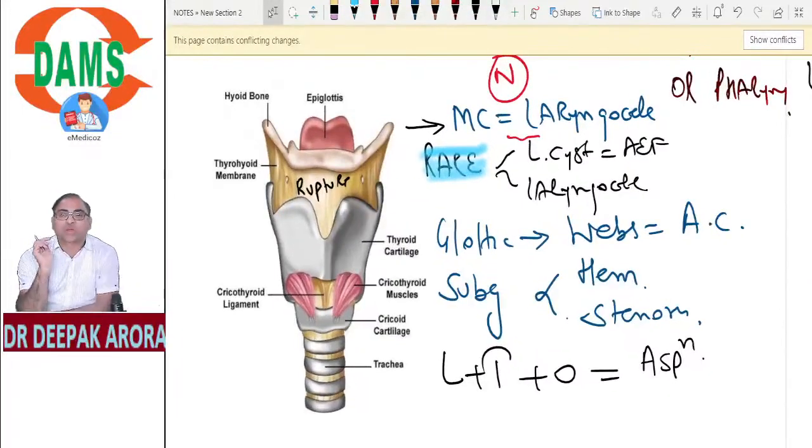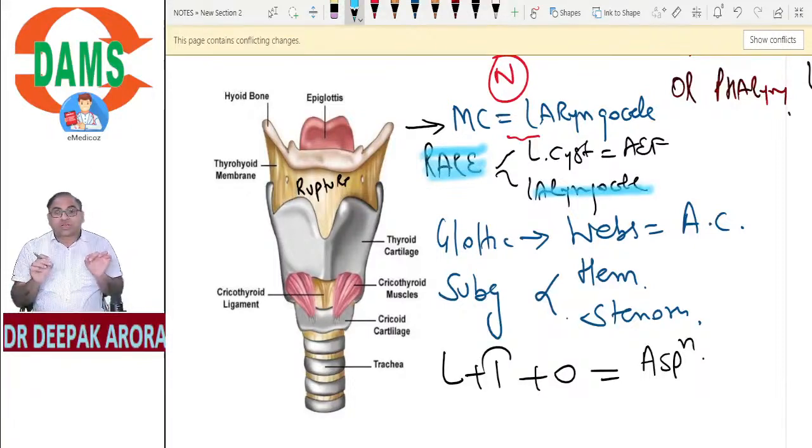Any student who can reply? Out of these 7 to 8 conditions of congenital dyspnea, can you tell me what ruptures the thyrohyoid membrane? I'm waiting for a response in the chat box. Yes, absolutely. Dr. Divya, excellent. Laryngocele. This laryngocele ruptures the thyrohyoid membrane. We'll discuss in detail. Dr. Divya Vinayak, excellent. Very good.